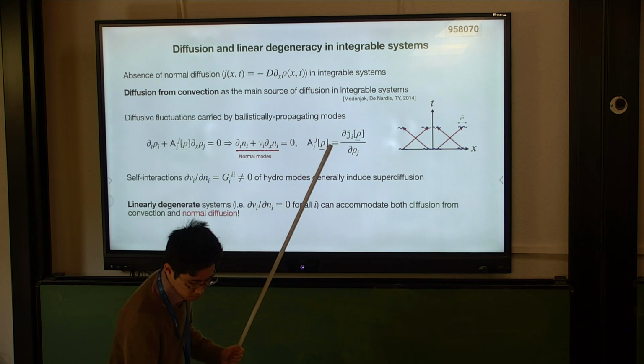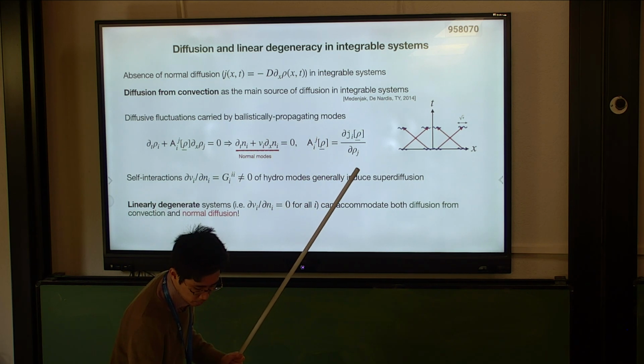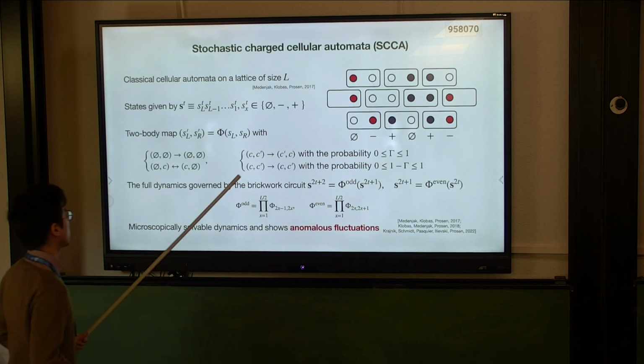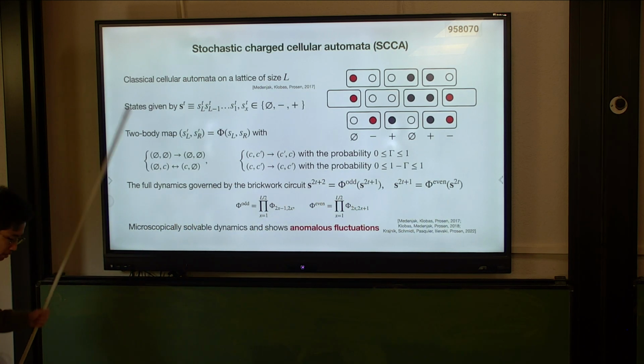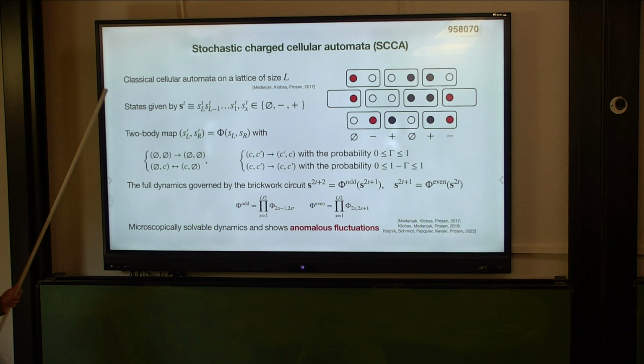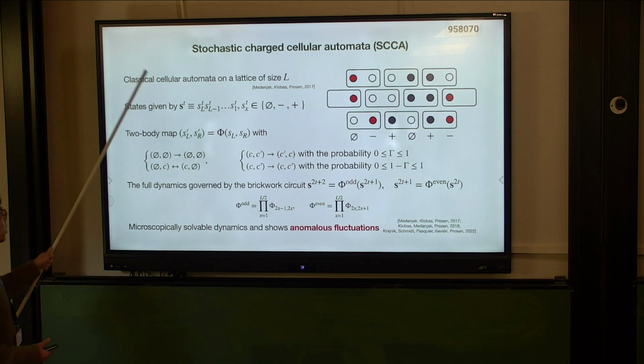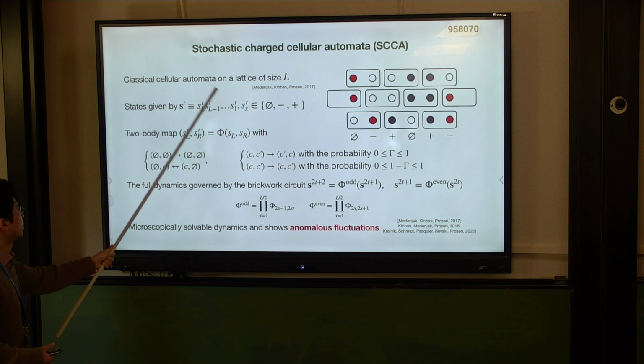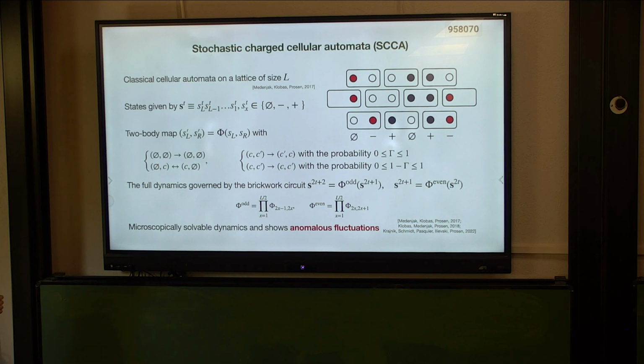Slightly more general than the fluctuations in integrable systems, but I will start with the integrable case by looking at this example. I won't deal with a proper minimally interacting integrable system like Jacopo did, but with something simpler. These models are cellular automata, they are charged, and they can also be stochastic. But I will occasionally turn off the stochasticity to make the system really deterministic and also integrable. Anyway, here's the definition.